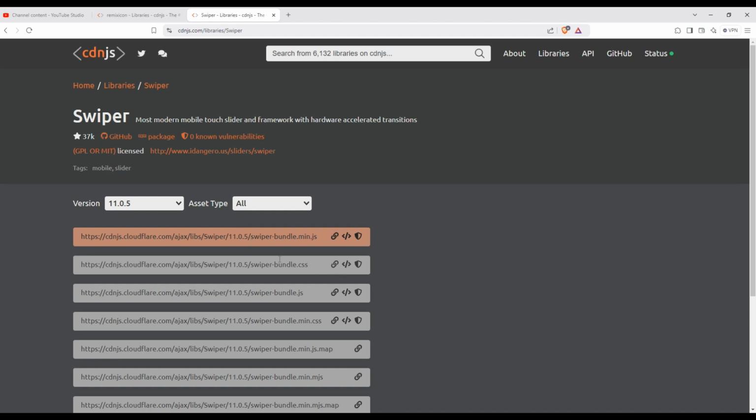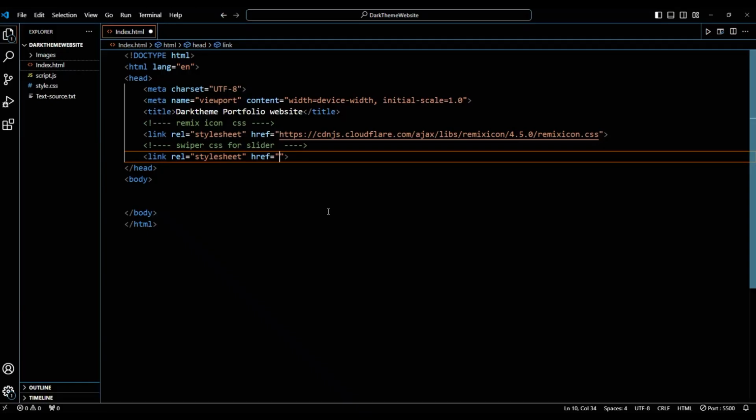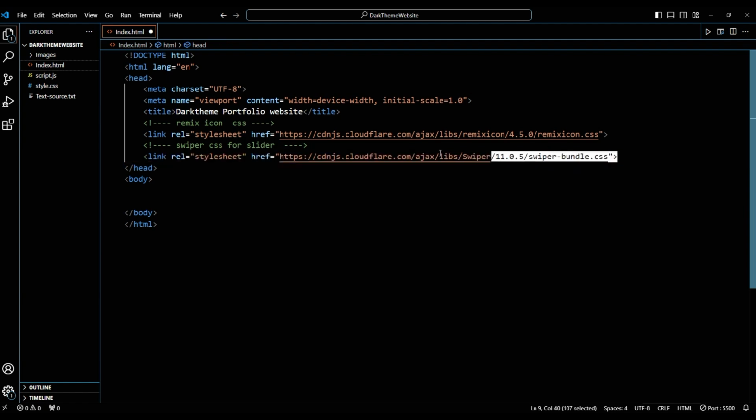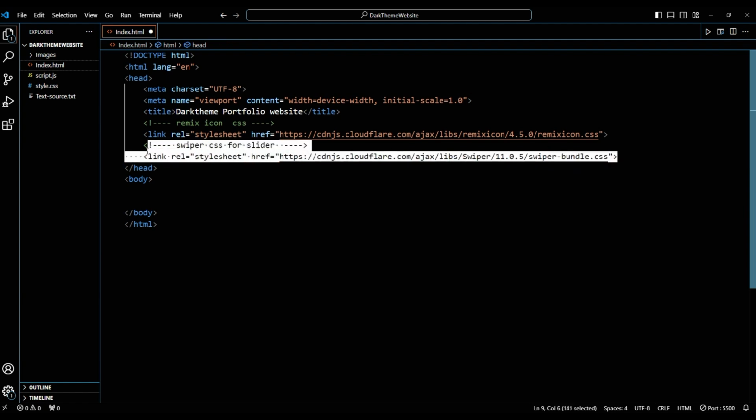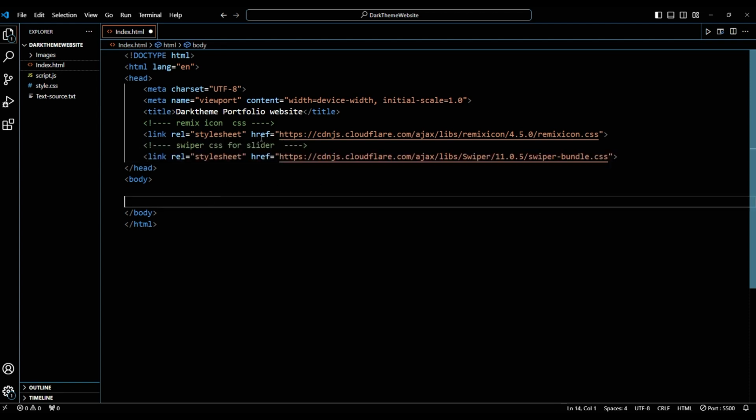So where is the CSS bundle? Here you can see this is the CSS bundle. So copy it. We need these two files. So first of all I'm copying the CSS file and pasting it. So this is the swiper bundle CSS file now available in our index.html. So we use these two external libraries for the icon and for the slider.